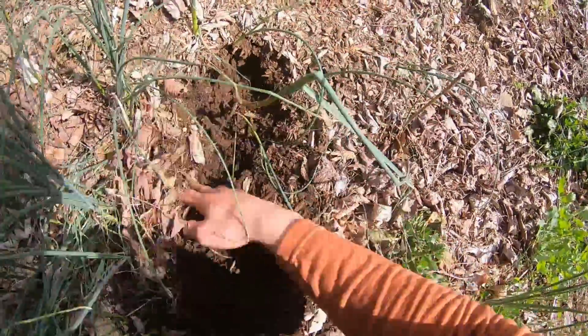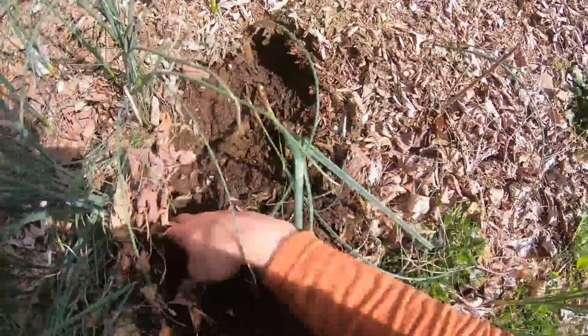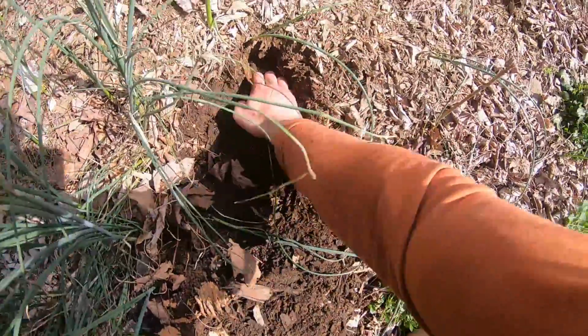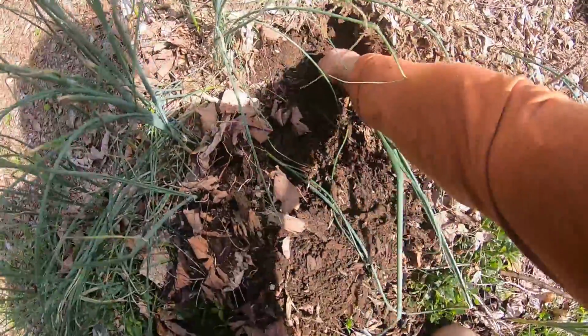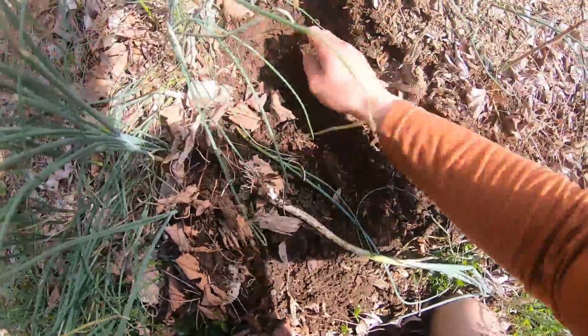Deeper and deeper. No sign of the onions yet. The bulb, I believe, is what it's called. But hey, let's keep that suspense. This sure smells like onions. All right, here we go. So I just pulled one out there.